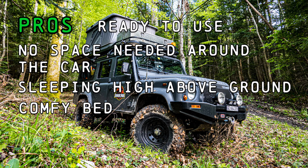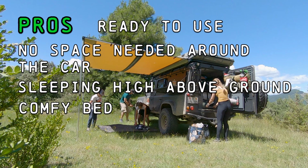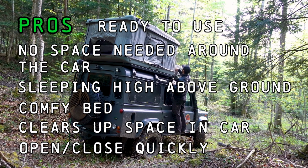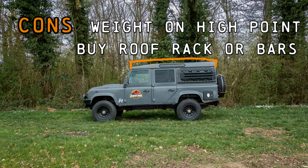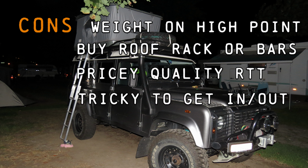It's comfier than a regular tent and you can leave your bed linens inside, which means more space in the vehicle for other stuff. And it opens and closes quite quickly. The disadvantages: the weight added on the highest point of the four-wheel drive. You will need a roof rack to fix it. Rooftop tent prices can be high, but you'd better put the price into enjoying quality sleeping at night with no flapping tent cloth or water inside, for example. And another disadvantage is if you need to get out of it at night, it can be tricky.